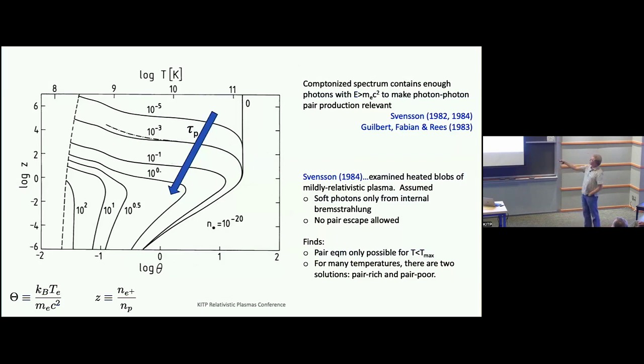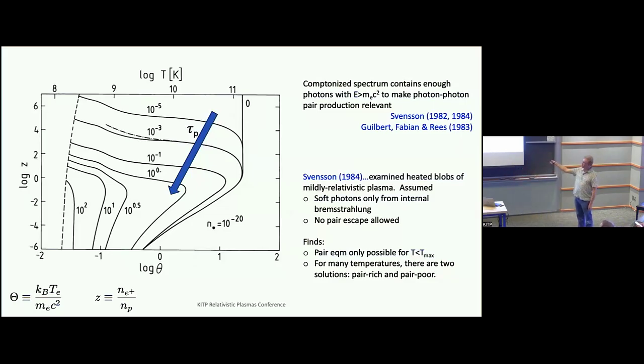And there are two interesting things here. One of them is that there is a maximum possible temperature you can be at. If you impose pair equilibrium, you cannot be hotter than a certain amount. So these are pair equilibria: this is temperature versus the pair fraction. Follow each curve; that is an equilibrium curve. This number here is the proton optical depth. So if you imagine a corona with a certain number of protons, and you start cranking the heat up, you would follow one of these curves. And so there's a certain maximum temperature you can have.